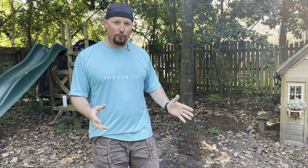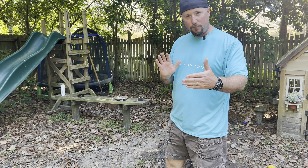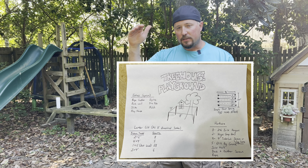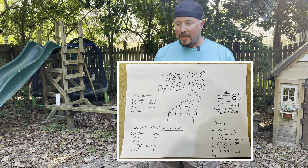In general, for the dimensions, we went with an eight-foot by about seven-foot structure. At the end of the video, I will provide a list of all the supplies we got — all the wood, measurements, and dimensions — and you can screenshot that and use it, or suit it to your own space.